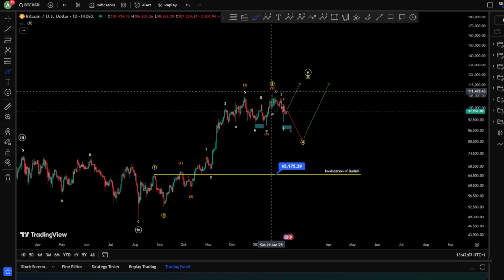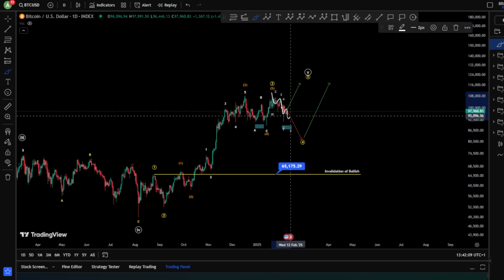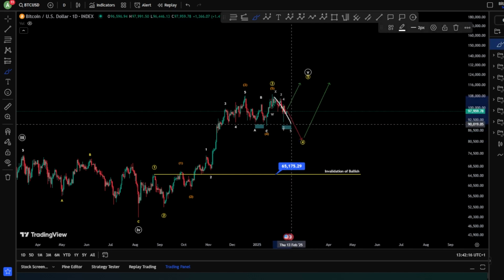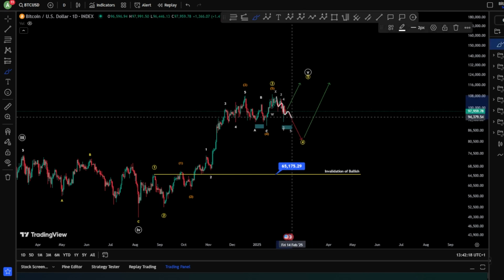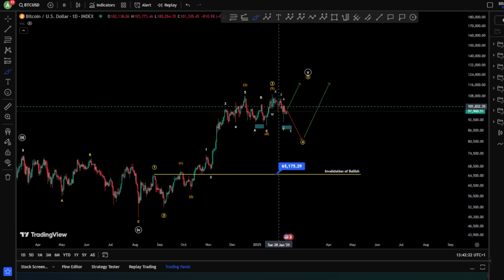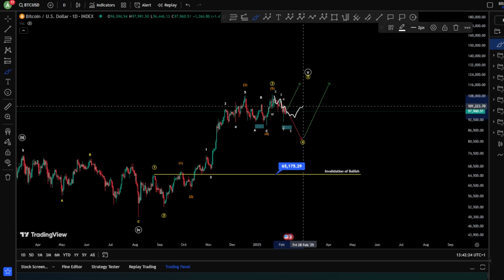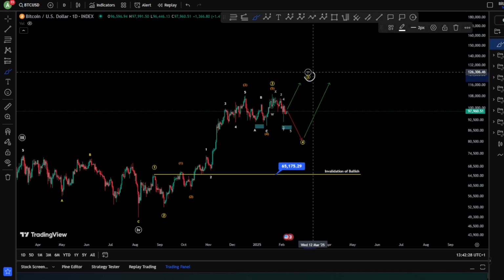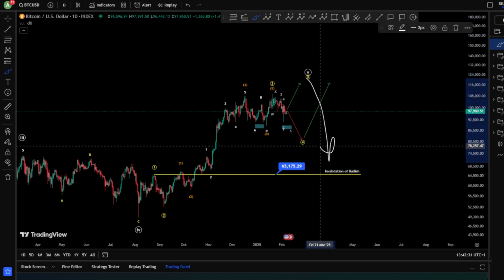But we still, of course, have to figure out what this correction is. Is it going to be a big impulse? Is it going to be a small impulse, or turn into something very corrective? We still don't have a really good answer for this, but if this turns into a corrective, you would like to see, of course, one more wave toward the upside for the yellow scenario, and then moving toward the downside.